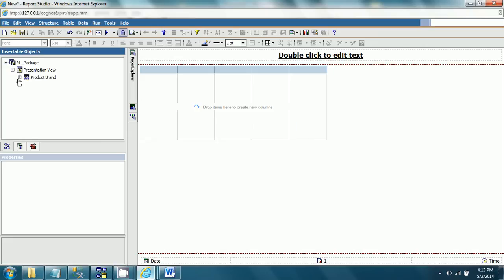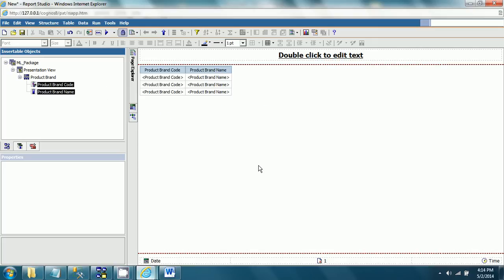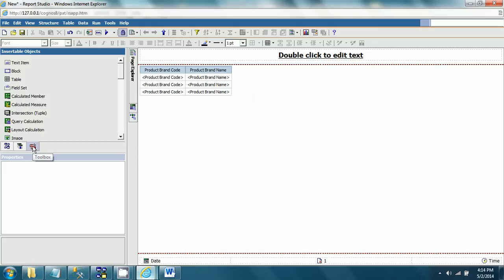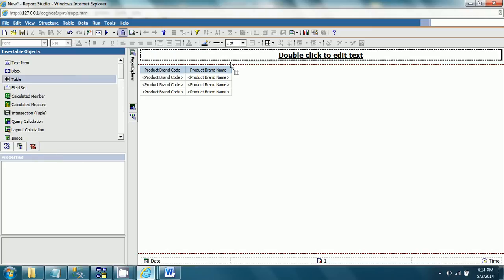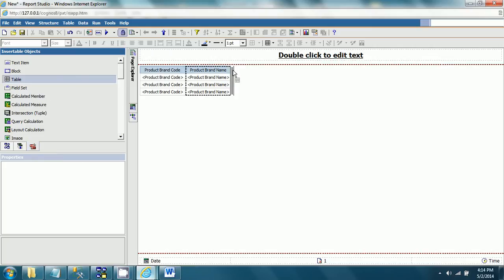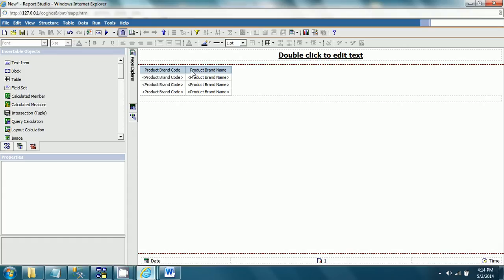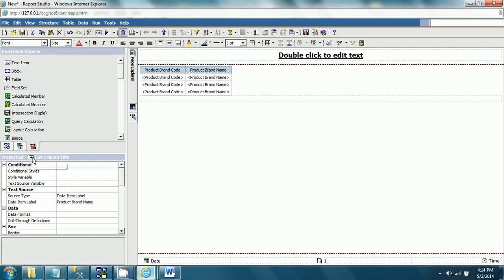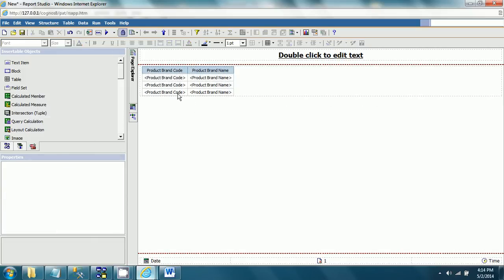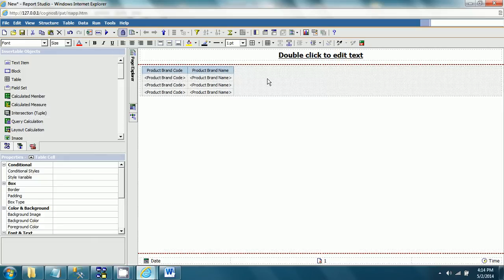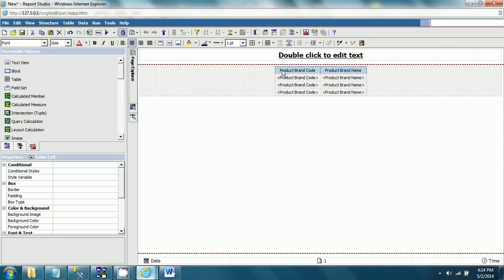Right, and we're just going to drag these two into a list object. Let's put it in a table. I'll drag it into the table and we'll just center align it.